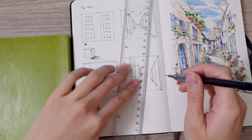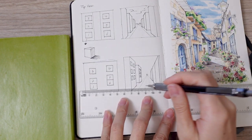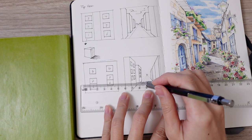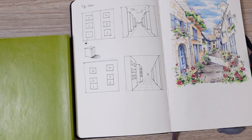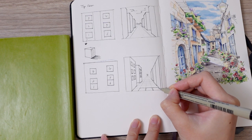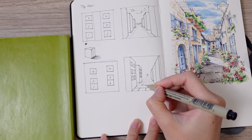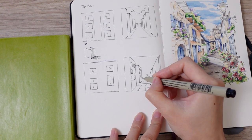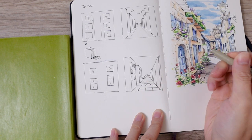If you want to add some bricks or tiles on the ground, we can also use the same method to draw. Lastly, to complete our little sketch, let's draw some trees and mountains in the background.